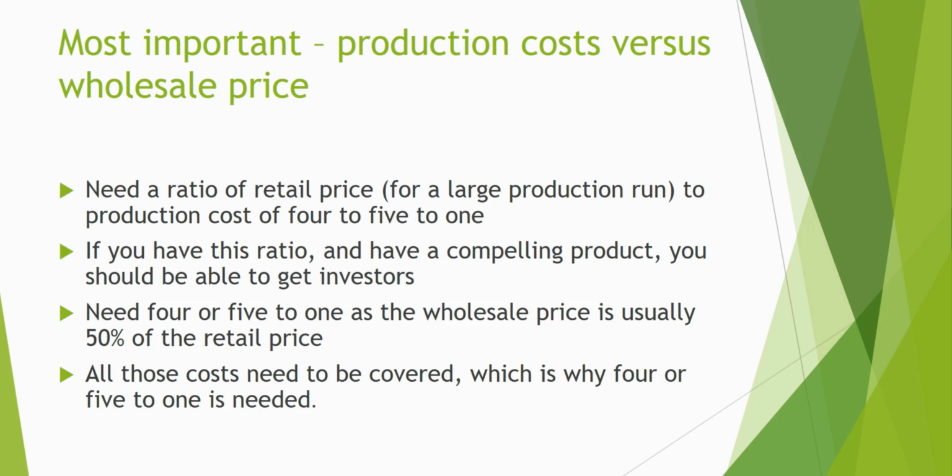You also got to worry about your retail price and your cost for a large production run. So we talked earlier about you need a retail price 4 to 5 times your production cost. Now, the reason for that is the distributor discounts, sales, marketing expenses, administrative costs all mean that if you don't have this kind of a markup, usually I like 5 times, but 4 times will work, you're just not going to make money. So what you want to do is take a look at what is my production cost and what is my retail price that we determined earlier in the marketing information before this video series. What we have to look at now is, do I have enough margin?